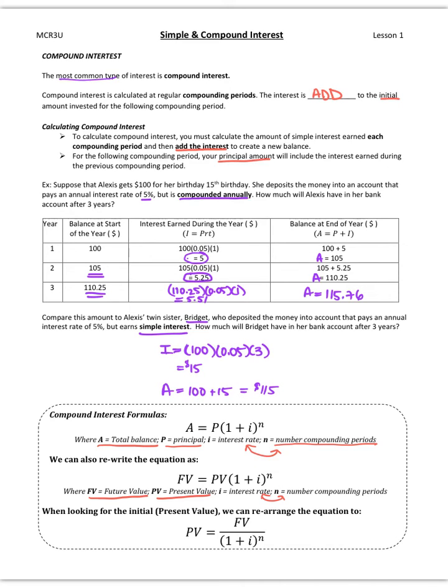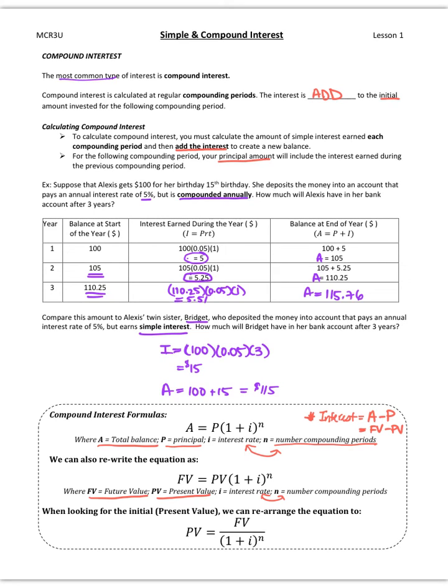Notice that I and n also just stay the same. Something interesting to note about both of these equations, though, is when you're calculating compound interest, notice that you get the total rather than the interest. So for you to figure out actually the interest that you earn, you have to subtract your total minus the amount that you initially invested. Or another way to think about that is your future value minus your present value.